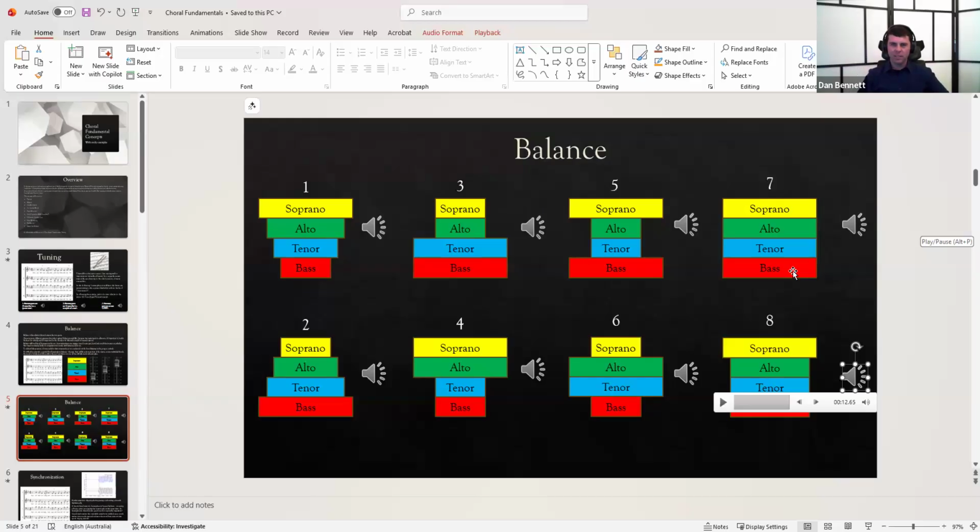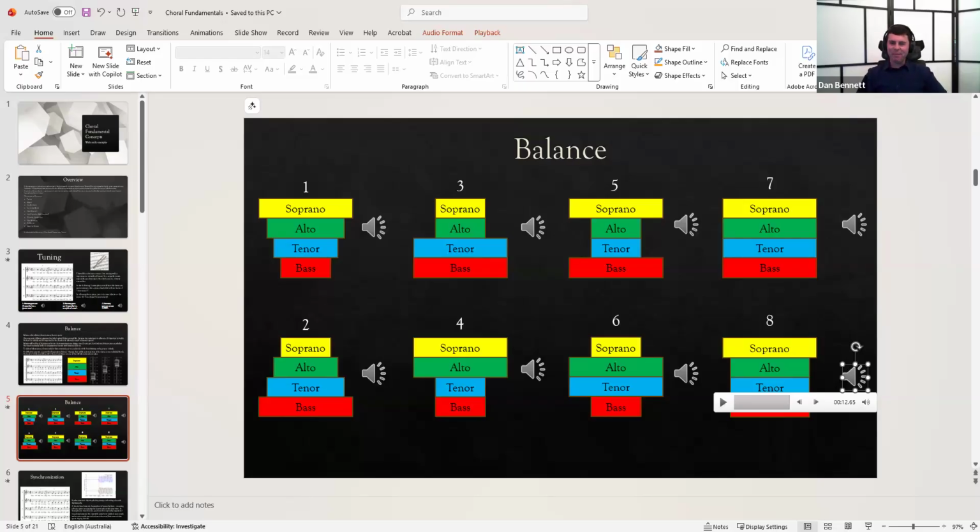I can't see anybody. Actually, let me change my view. No one in the chat. No one in the chat either. No votes for number 1. Okay, so how about number 2, which is soprano the softest? This is like a true pyramid with the bass as loudest and soprano as the softest. I don't see any votes. Nope. Okay, number 3, quiet soprano and alto, loud tenor and bass. No votes. I'm starting to worry that people don't know how to vote.